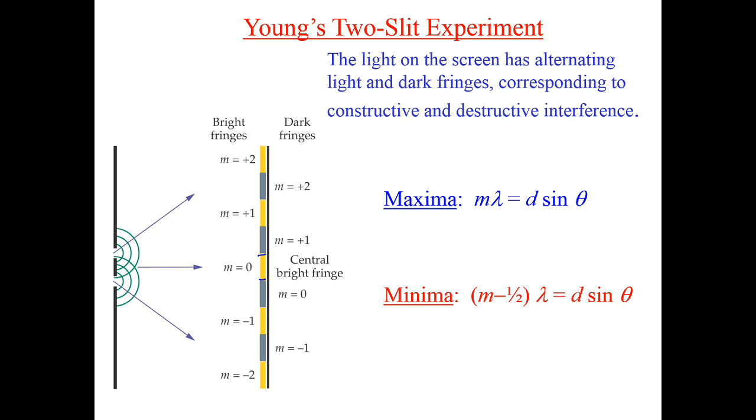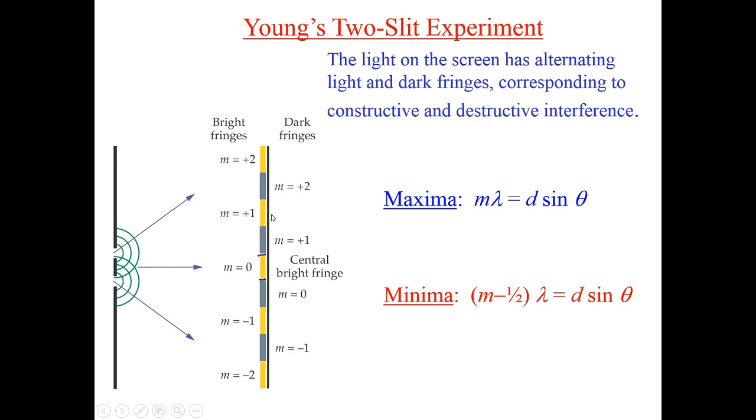If we move to an angle where we have our first dark fringe here, this means that the path length difference is equal to (m + 1/2) times the wavelength, lambda. So that means m is equal to 0, this becomes 1/2, and so 1/2 lambda is equal to the distance d between the two slits times the sine of theta, which is this angle here.